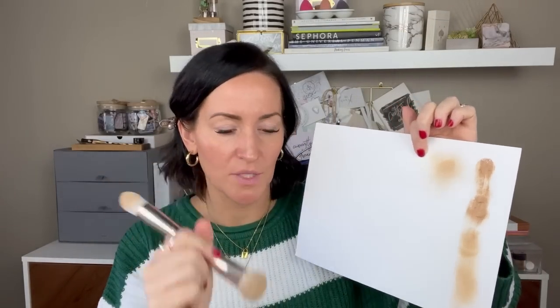So of course it picked up a lot more than it normally would, but I think you get the picture as much as you possibly can from a white sheet of paper, right? So when I recommend this brush, I recommend the round end, whether you are color correcting and need to touch your color corrector and buff it onto those areas, and then go into your main and press it on over to stay matching and to build up coverage.